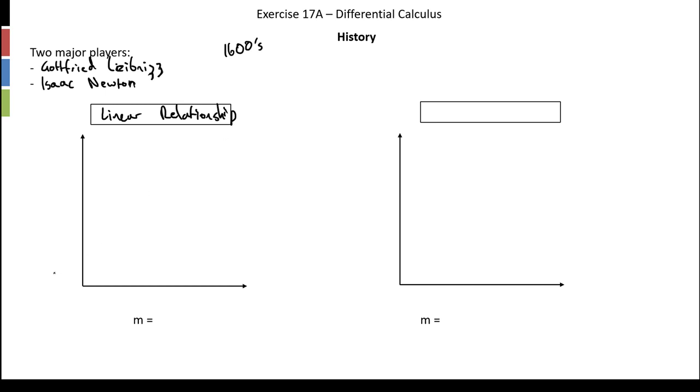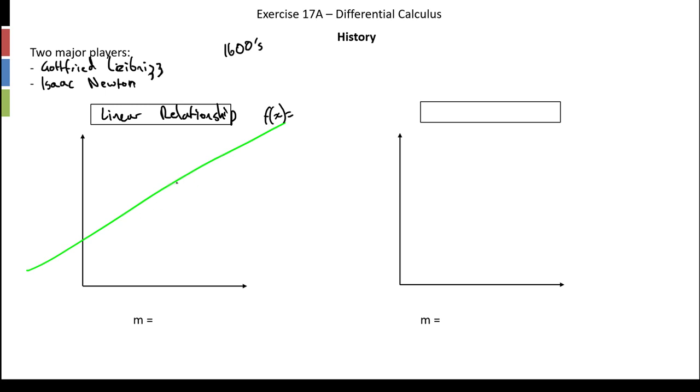Okay. They had a linear relationship, and I'm going to draw a quick one in here. Okay, we have a graph like this. Who knows what it is. It's some f of x. Where it's come from in the real world situation doesn't quite matter at the moment, but we have some linear relationship.